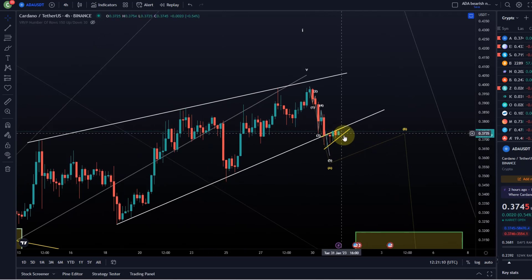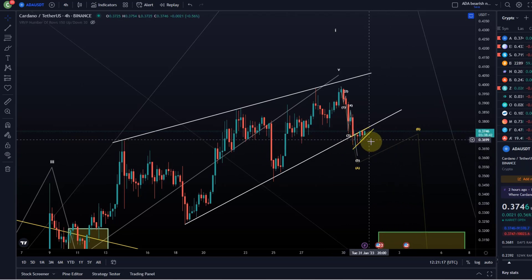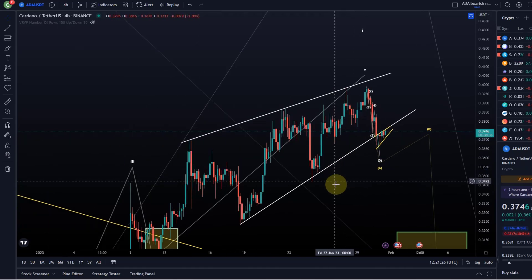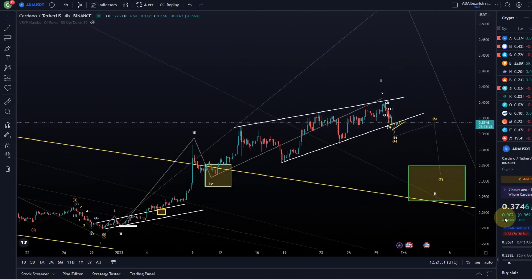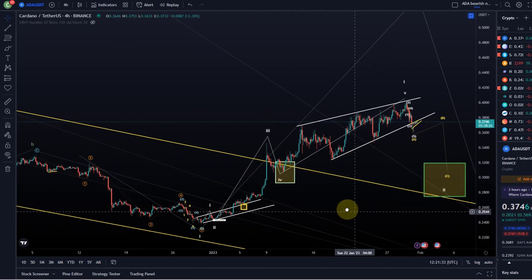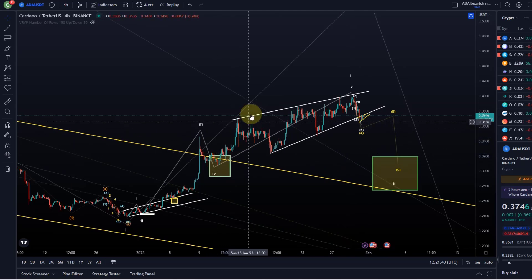As with the larger one, this inner ascending wedge could eventually break to the downside. My view from the last video seems to be working out — this is not really a reversal, only a corrective move up. Let's look at what that means from an Elliott Wave point of view and in terms of targets. There were two main scenarios: one was already active, the other became active when we dropped out of this wedge.